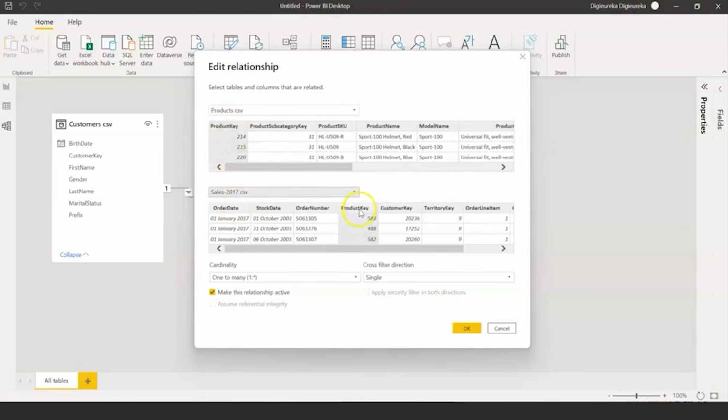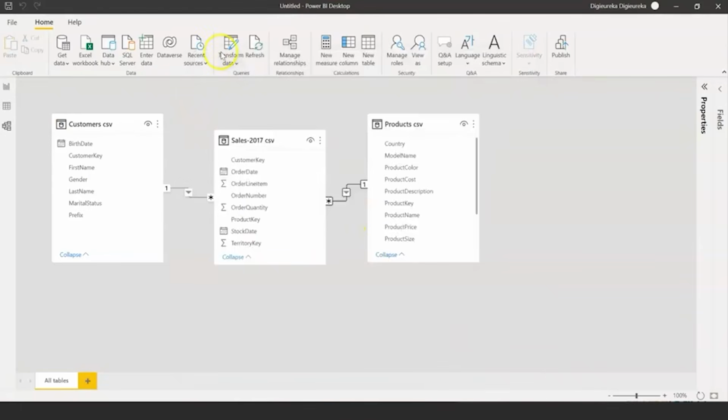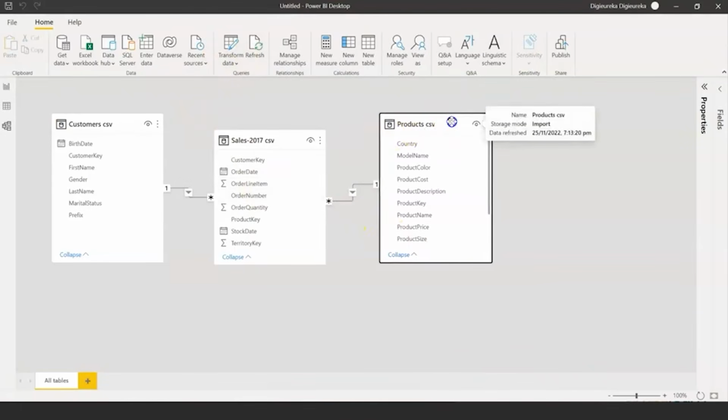Product key is here and product key is there, and it is what we wanted. So a one to many relationship from product to sales table, and active. Now it looks fine. This looks logical, and probably now we can proceed further to create a report.